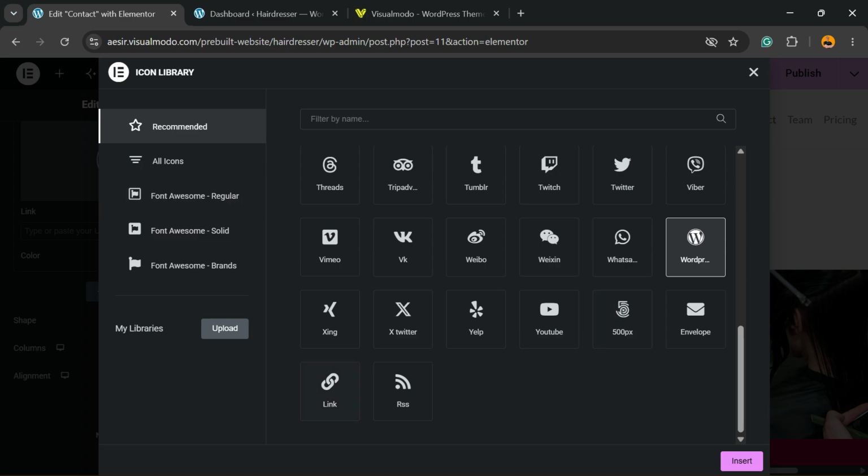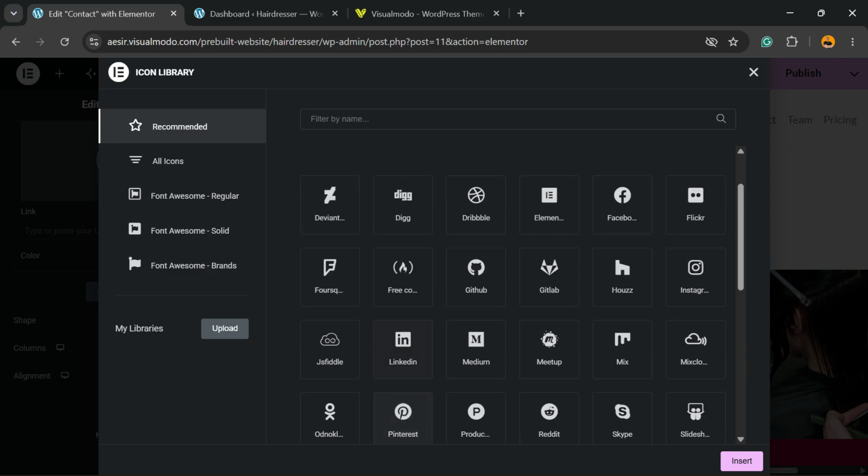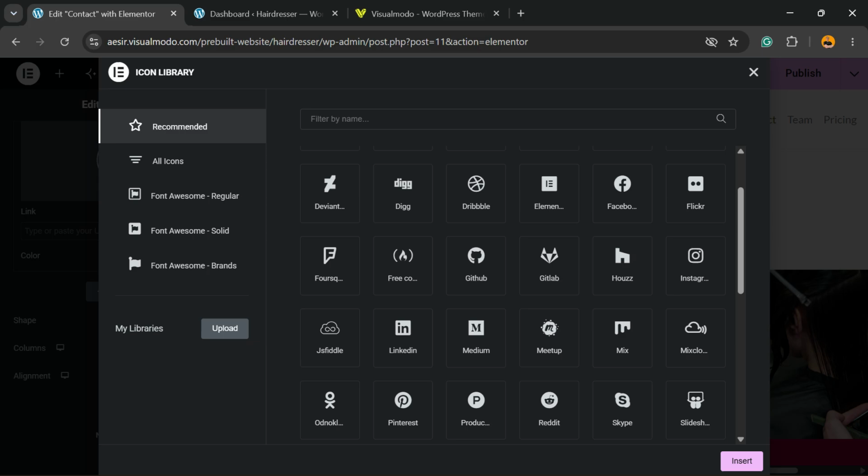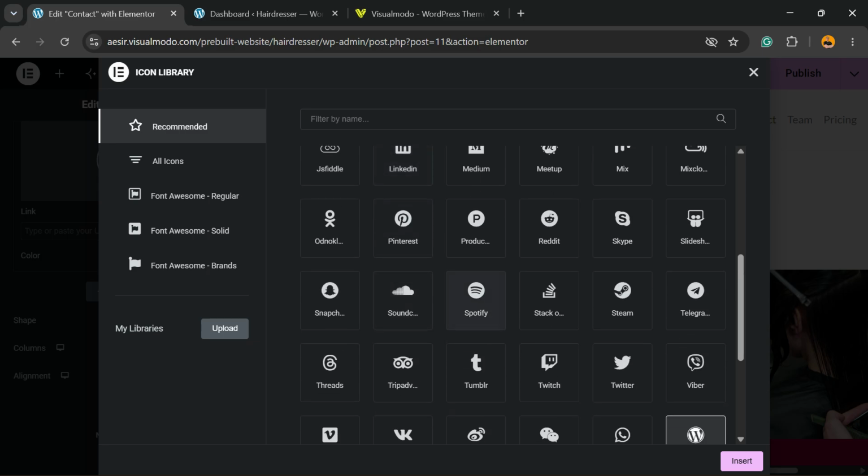Here are some social media icons that you can play with. As you can see, there are many and many icons. Let me choose this one.